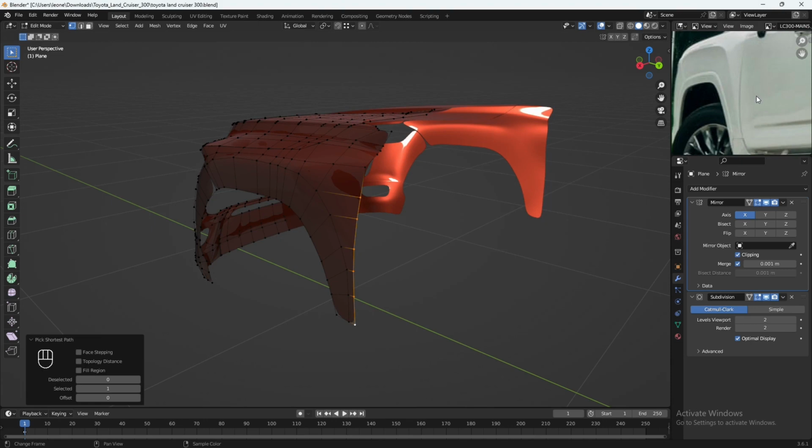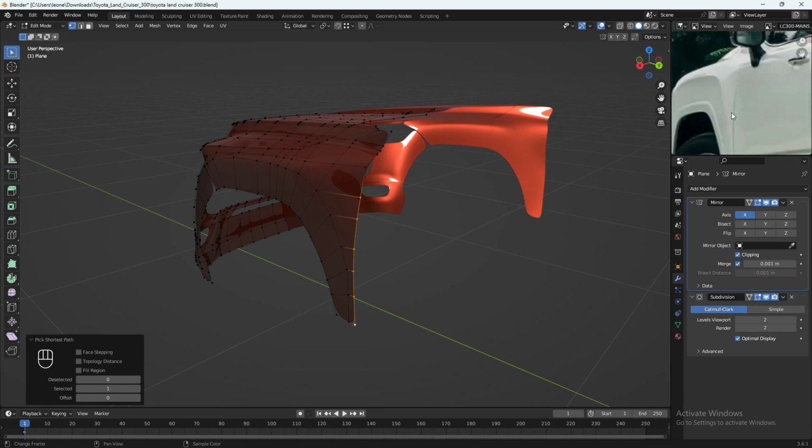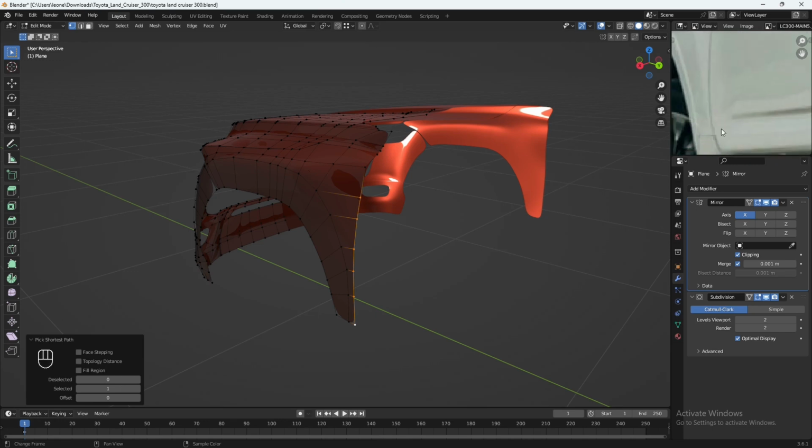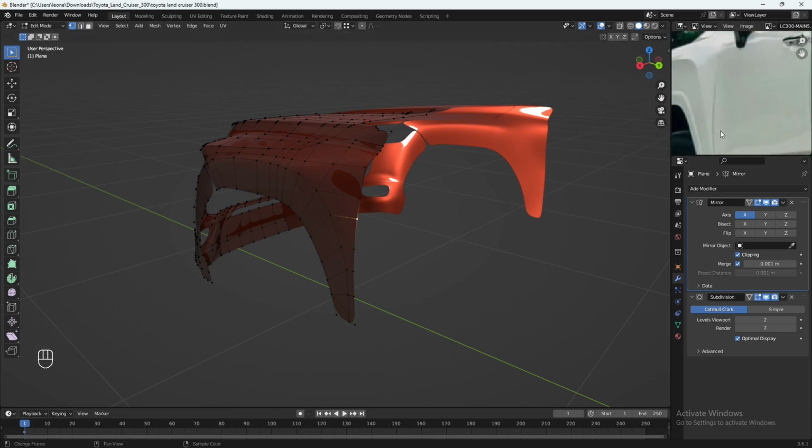Okay, so you can see over here, even though the reference is not that clear, we can still make something out of it. You can see that the space between the crease here and this cutout line is very small down here, but as we go up, it expands all the way to this area here. I'm also noticing that these parts, which are these vertices, push inwards slightly, and as we go upwards, they move in a lot more than before. So let's see how we can copy that.